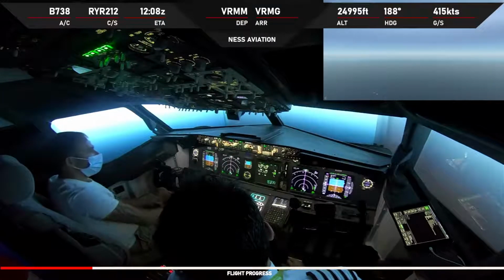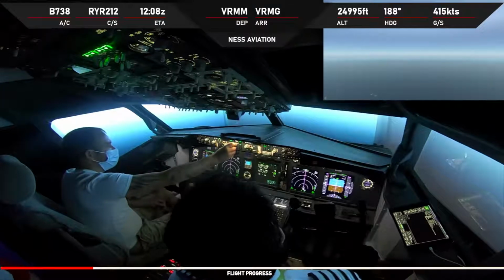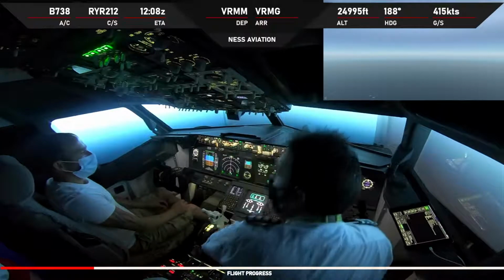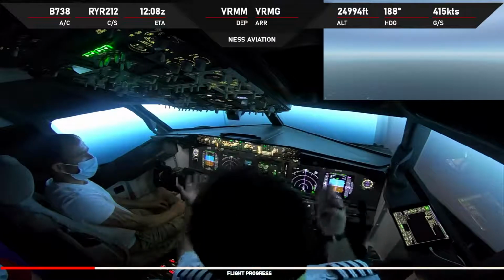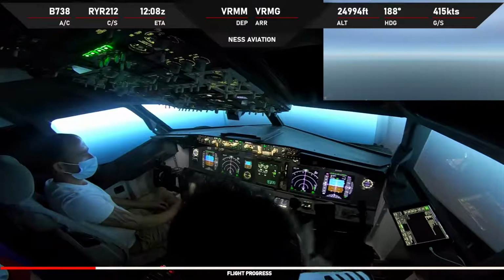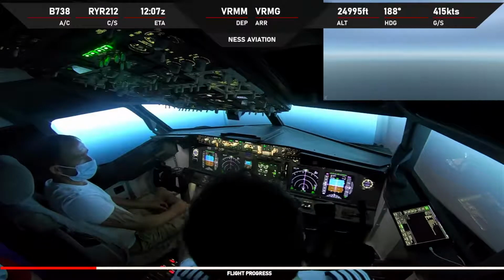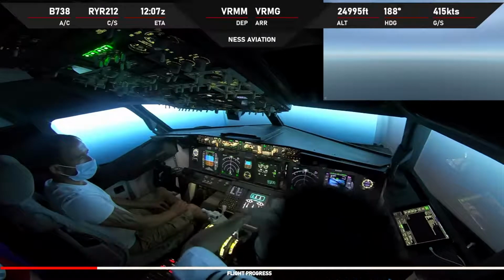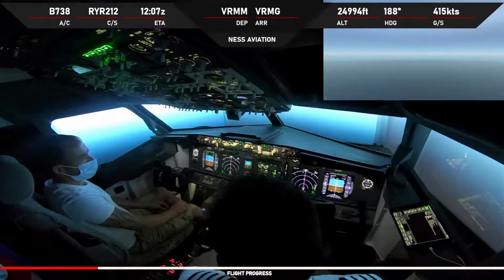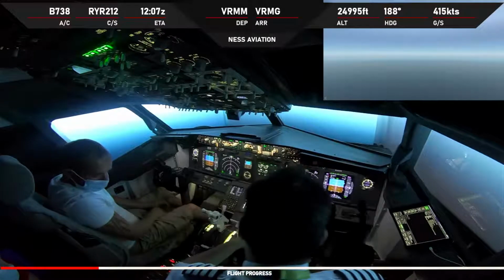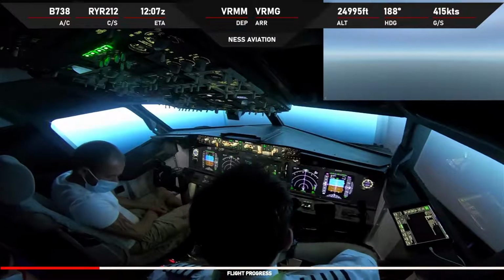Keep going. You can see it's literally going to change on you all the time, but that's fine. It's exactly what you would do as pilot flying. We're trying to split the cockpit into two different jobs. So you're pilot flying, pilot monitoring. Pilot flying, you're doing that. Pilot monitoring's on the radio, watching, setting up navigate. And we're going to have a look at that in just a second.